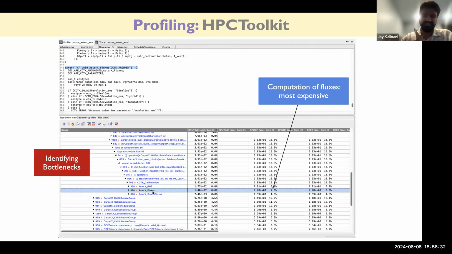Of course, these are expensive because this involves reconstruction as well as the Riemann solvers for 3 directions, X, Y, and Z, 3 faces essentially. Next was computation of source terms, and also Con2Prim, which take about 10 to 15% in that case.